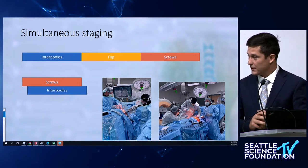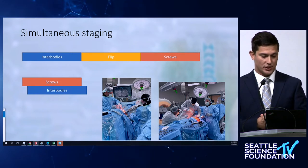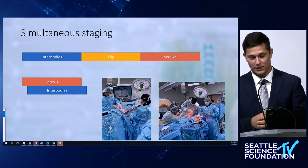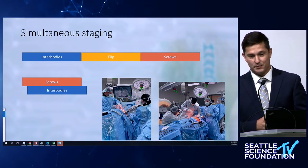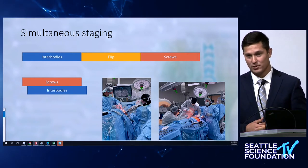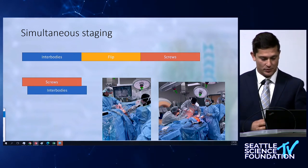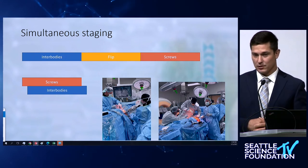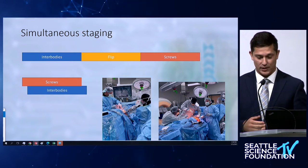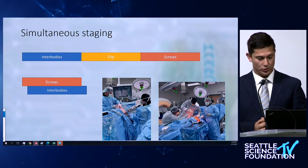Now I've shown that access to the full lumbosacral spine is important. As Dr. Pimenta said, if you only do the top two levels, you're not a lateral surgeon. There's a real benefit to the lateral approach and we want to maintain that benefit across all levels — otherwise the spine construct is going to be as strong as its weakest point. Let's say you're comfortable doing laterals, but surgery time is still long. Do you stage it over several days, do a 10-hour procedure, or can we combine the stages into a simultaneous single-stage surgery?